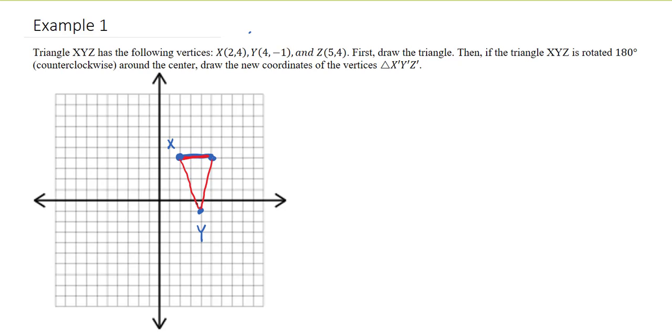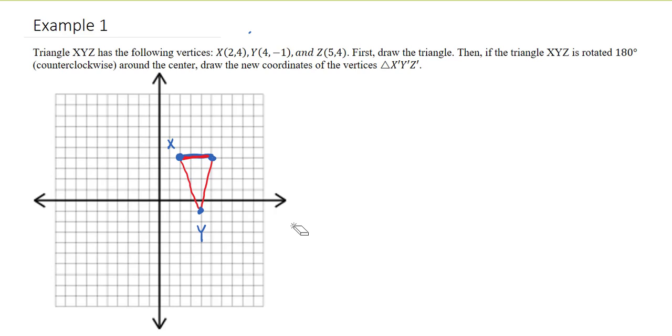So here's our triangle. Now we're going to rotate it counterclockwise 180 degrees. So that means we're going to end up somewhere in this coordinate system. It's not completely all in that one quadrant, but it's mostly going to be in this quadrant. Because this would be the first, this would be the 90 degrees, this is the 180, and if we went 270, it would end up mostly in this area.